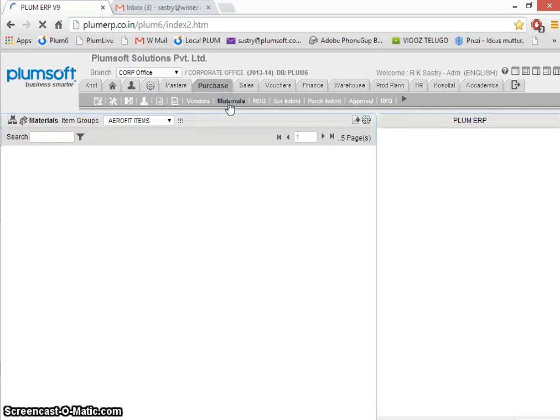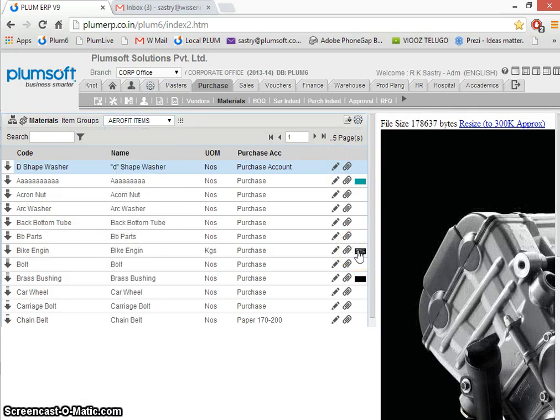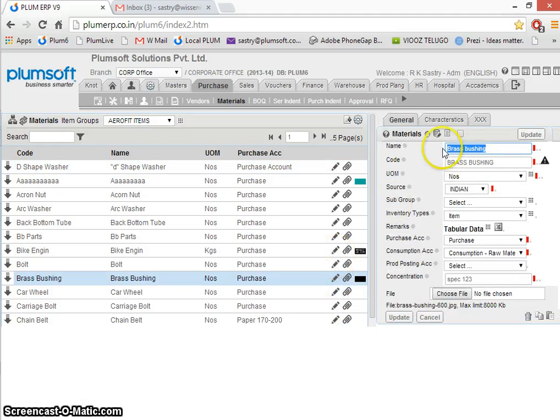Then we have materials. At the outset, you can create materials into different groups, and materials can have a drawing attached to them, and we can edit the materials. Basic details are there.